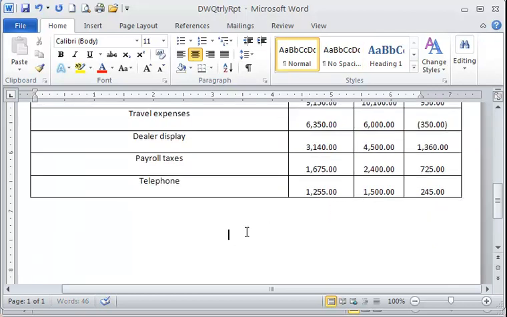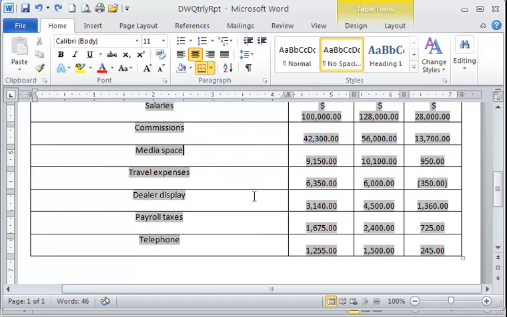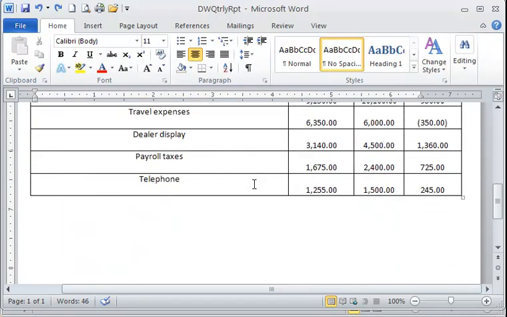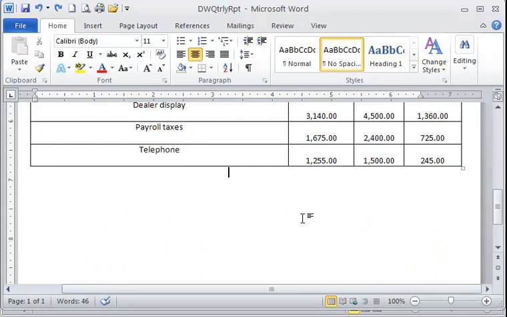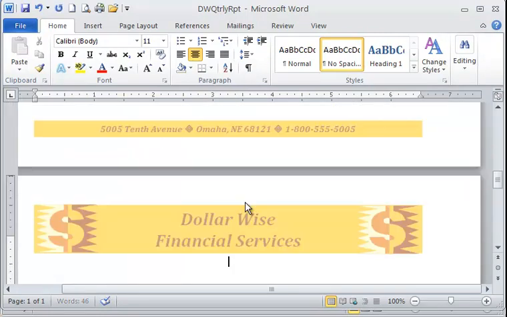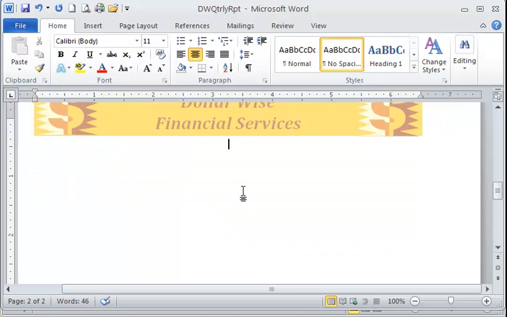Okay, I want to show you another method. This comes in as a table in Word, but if we want it to come in as an object that looks very similar to what we had previously, we can do that and make it look a little bit neater, and it can still be linked. So let's try that. If we can get that all on one page, I'm going to press Control Enter so we start a new page. This is copy and embed, but it'll link it as well.